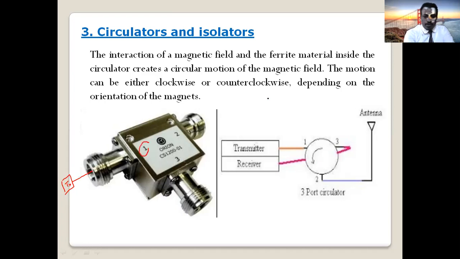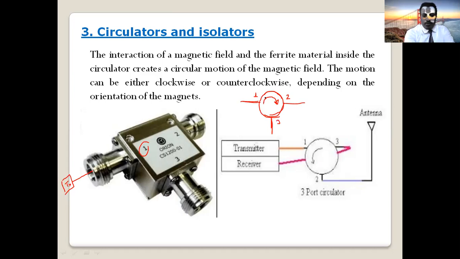Port 1. Okay, so this is the electrical symbol of a circulator. Electrical symbol of a circulator, the arrow. So this is port number 1, this is port number 2, this is port number 3. Okay, port number 1 here, port number 2 here, port number 3 here.